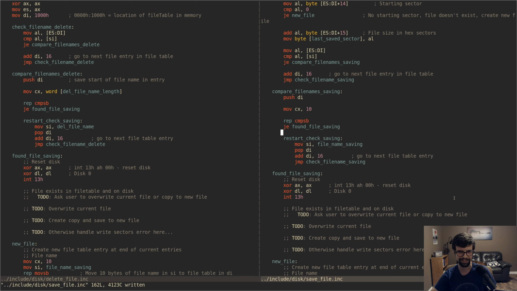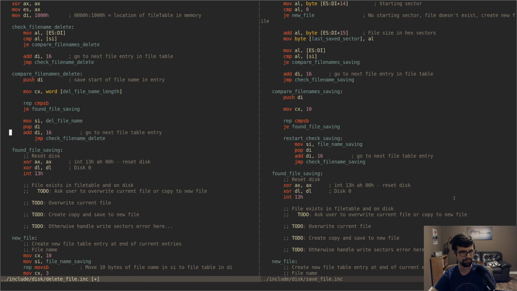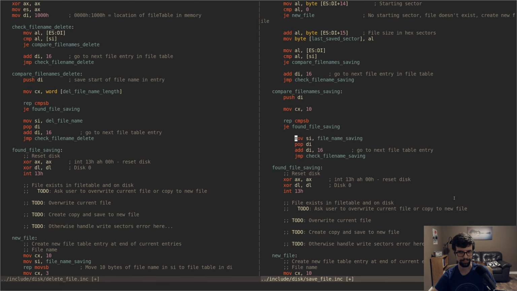Is that what this is? Is this more yak shaving? I don't know, but it works. At 16, go back to check. Okay, yeah, that's fine. Restart check saving will be delete. Actually, we don't need a label here. That's the only time this shows up. So there we go. Same thing over here, right? Just got to make sure. Yep.